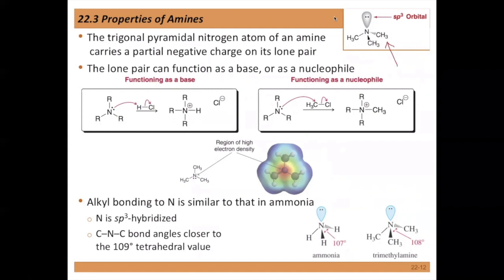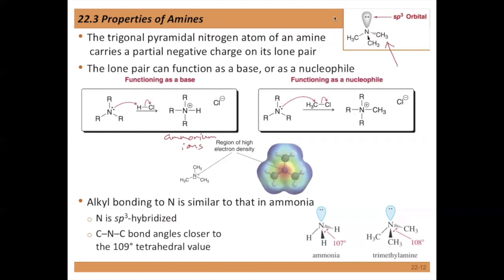Those lone pairs are actually found in an sp3 orbital and tend to be very basic or function as a nucleophile. And so we can see amines, and we have seen amines act as bases, and they will pull protons off of acidic molecules and they become protonated. And in this case here, when they become protonated, they become ammonium ions. No longer amines because they no longer have a lone pair. We can also do SN2 reactions with amines. Those happen best on methyl and primary alkyl halides, and we can end up with a quaternary ammonium ion as well. So that nitrogen has a region of high electron density.